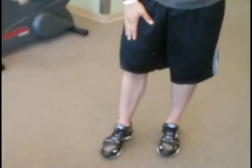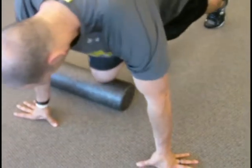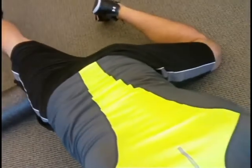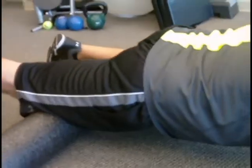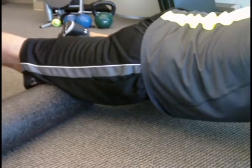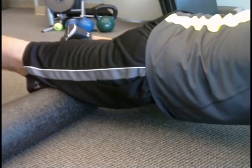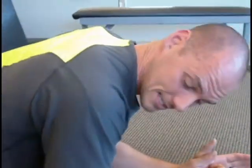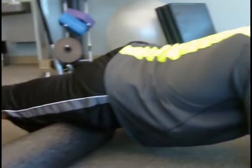I'm going to start on my right side. I'm going to take the roller and put it just above my knee, with my left leg out to the side like a figure four. From here, I'm just going to slowly roll up and down the front of the thigh. If I find speed bumps or painful areas, I want to spend some time there and try to let them release. It should take about 30 to 60 seconds to get all the way up the front of the leg to the top of the hip.